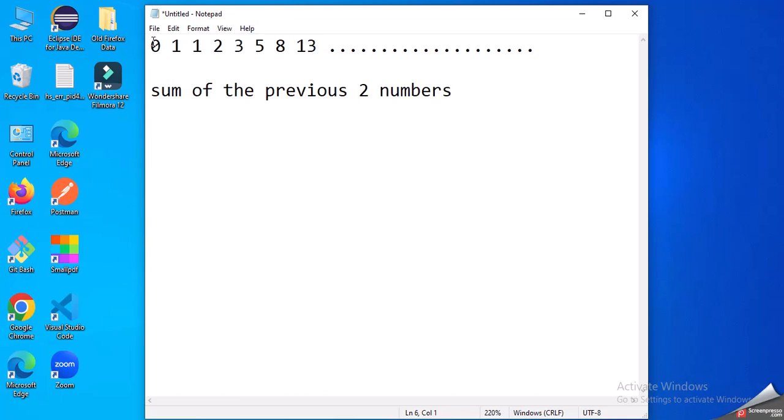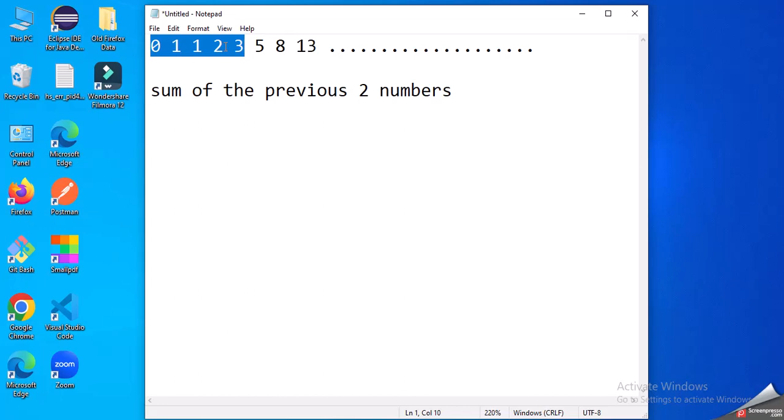So in a program, if the interviewer asks to print the first 5 Fibonacci numbers, then it should be printed as 0, 1, 1, 2, 3.